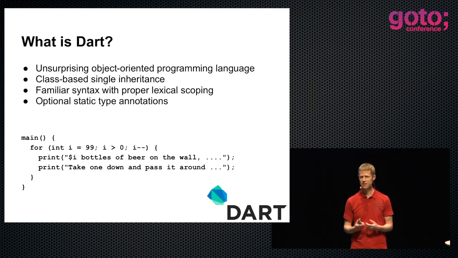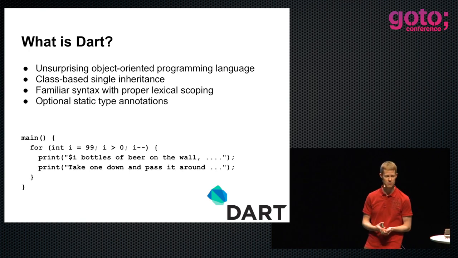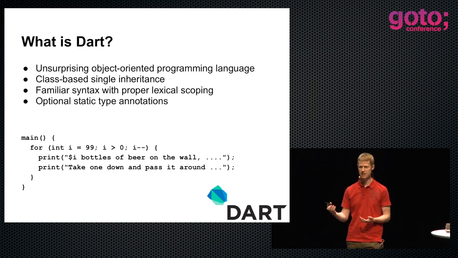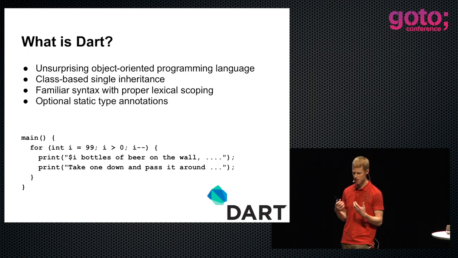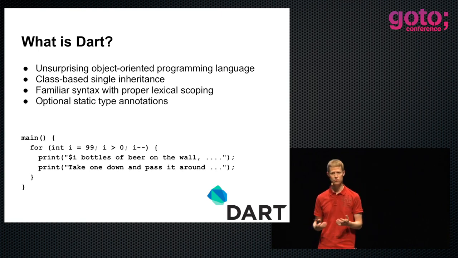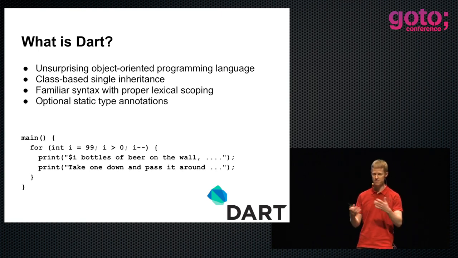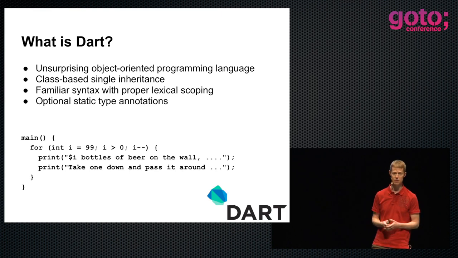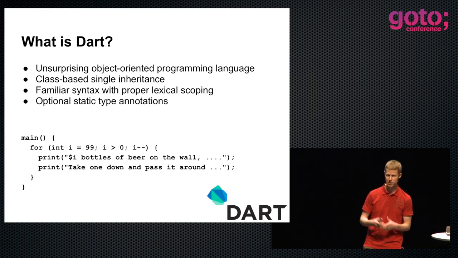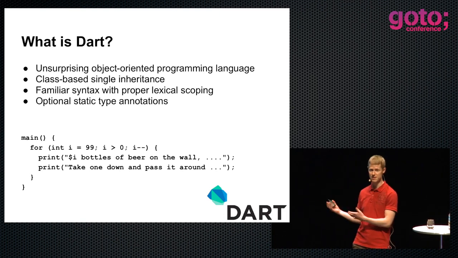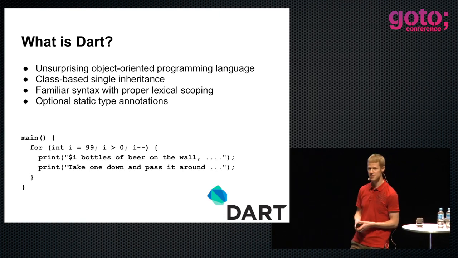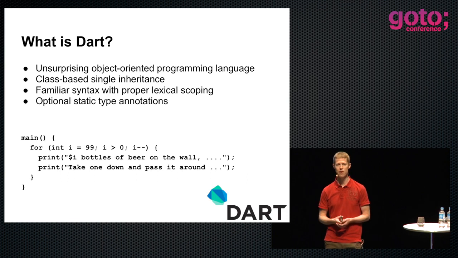There are some novelties in there and some things that we are really very happy with, like optional static type annotations that allow you to, in the places where it makes sense for you, document the intent of fields and variables by giving them a static type. You don't have to do it, but you can. It's a very powerful thing. I'm not going to spend a ton of time on that in this presentation, but it's a very powerful feature of the platform that you should probably try out if you haven't already.